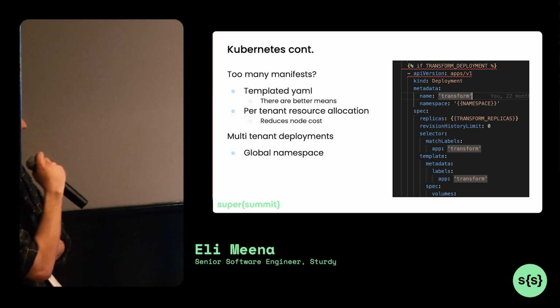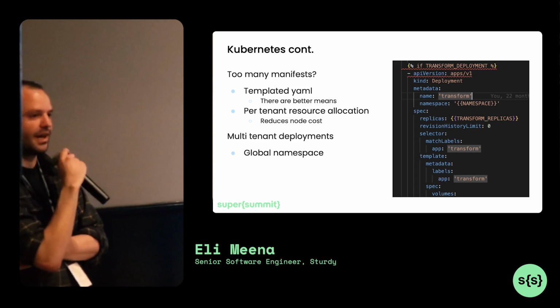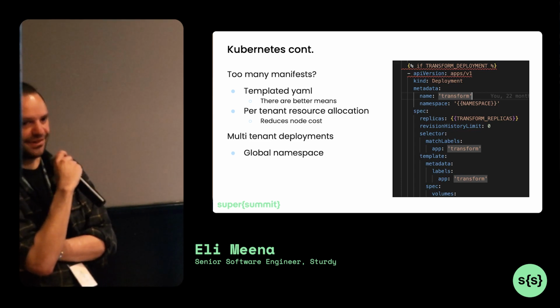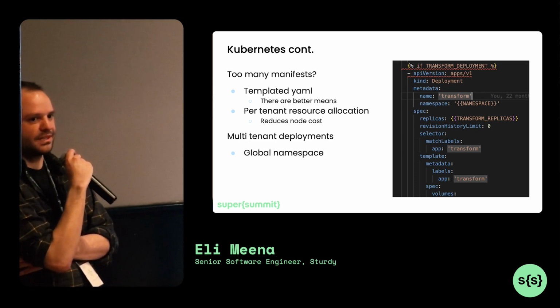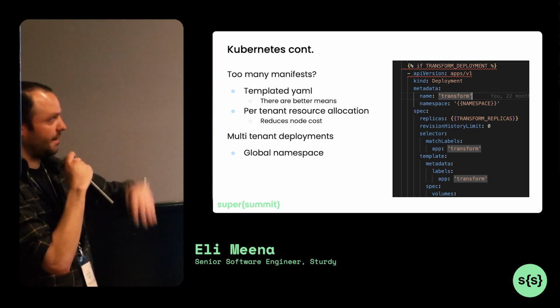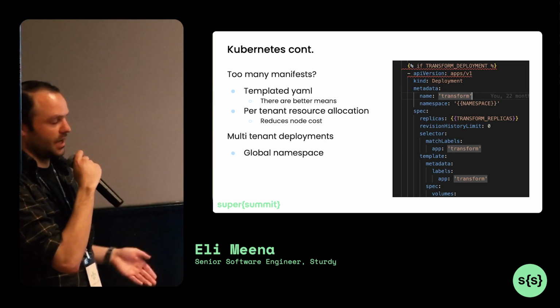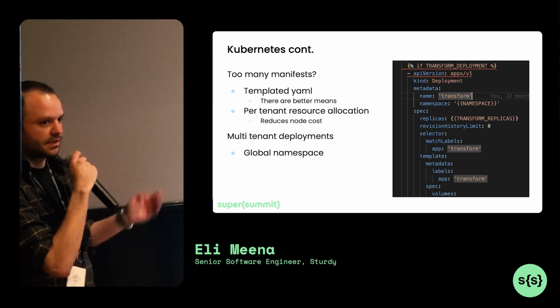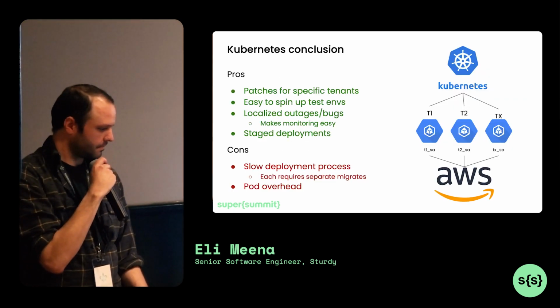Just a quick thing, I'm sure you can imagine if you're going to have separate deployments for every tenant, you're going to have a lot of manifests if you're going to write those out. One quick thing we did is we made some templated YAML. Largely, we're able to populate this deploy super quick. I mean, there are other good ways to do this. You could use Helm or CDKs, but this was just a quick and easy way for us to get going. I'm just going to skip over the rest.